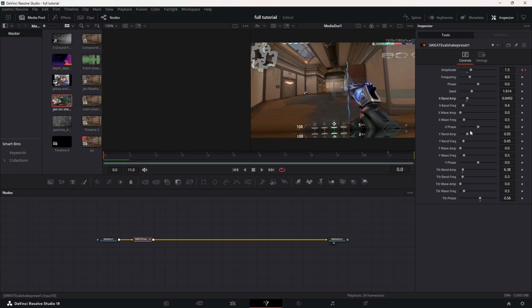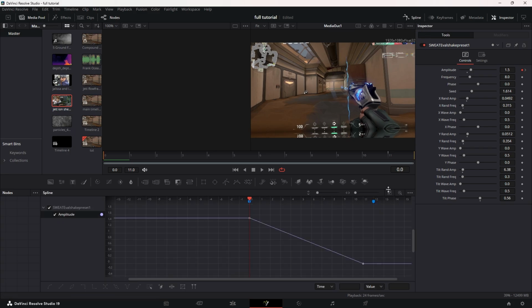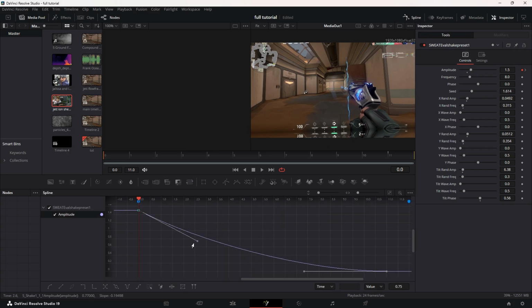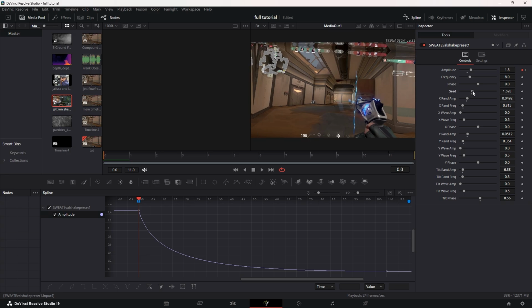These can go up a little bit. I almost always turn these up. I don't think I did the settings right when I first did it. And then you can adjust these random frequencies as well. Like I'm probably going to turn this down a little bit. But I always try and make sure that the Y is slightly higher than the X. But we're going to change the amp. Bring it down like this. Bring it over like this. Should be fine. And then I'm just going to seed it a little bit more.